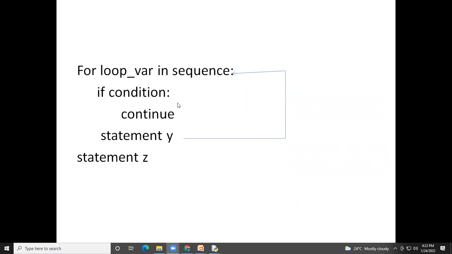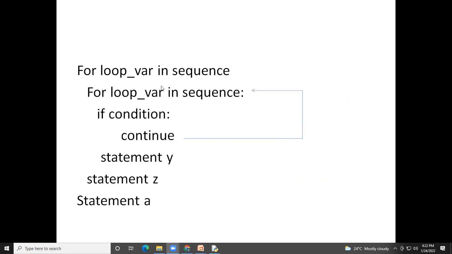In the same way in a for loop also, if a continue statement occurs, then the control will directly move to the for loop here. All the statements after this continue statement will be skipped. So statement y will not be executed and the control will directly move to the for loop here.